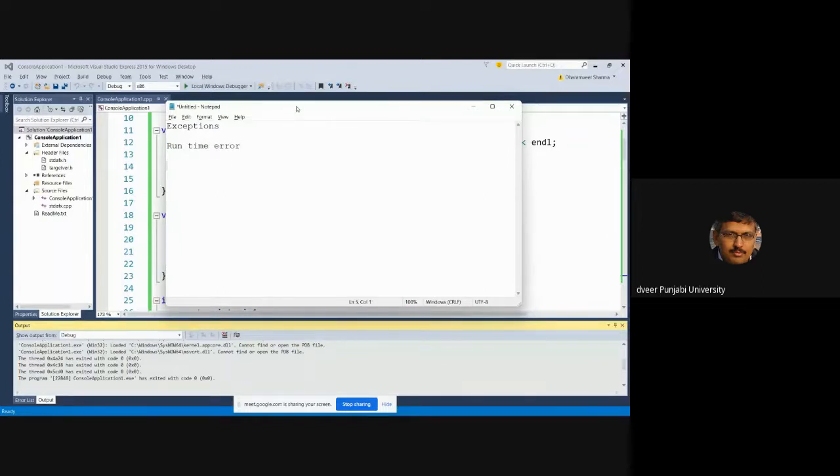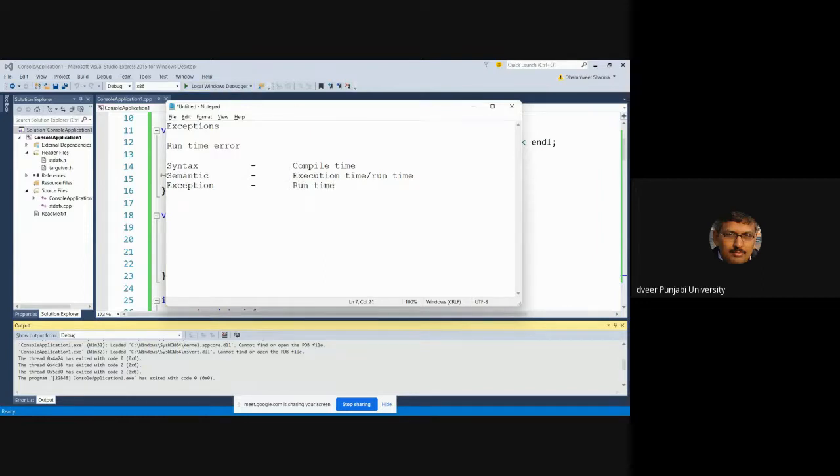There are three types of errors. First is syntax, second is semantic, and third is exception. Syntax errors are found at compile time, semantic errors are found at execution time, we can also call it runtime, and exceptions are also at runtime.